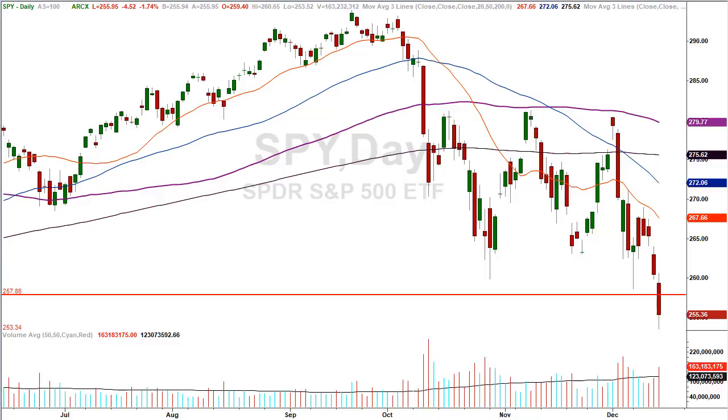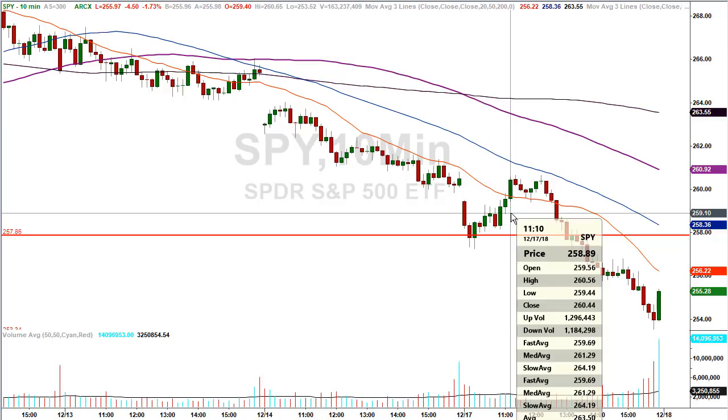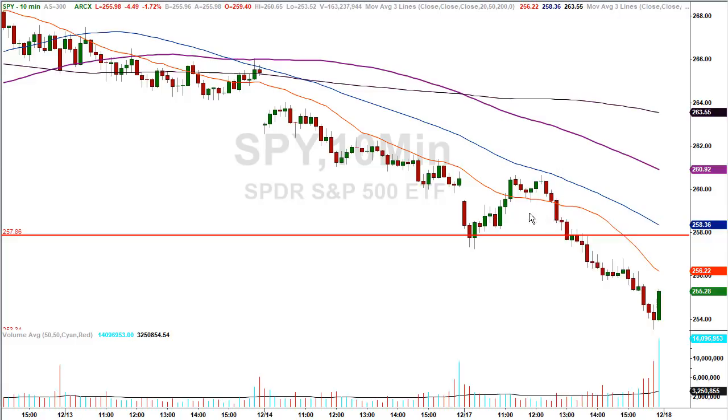Let's take a peek at the 257.86 and see what happened when the market got to that price level earlier this morning. In the second candle of the day, we came in and spiked through the 257.86 and took off to the upside. The market actually had quite a rally from that price level, but then we filled a gap and the market started consolidating. Look what happened when we closed below the low of the breakup candle — this was around 11:10 this morning. Once we closed below that low, slightly after lunch, it was good night Irene. We consolidated right underneath the 257.86, and the market traded away from that, putting in a little bit of a rally at the end of the day on 14 million shares on a 10-minute candle.